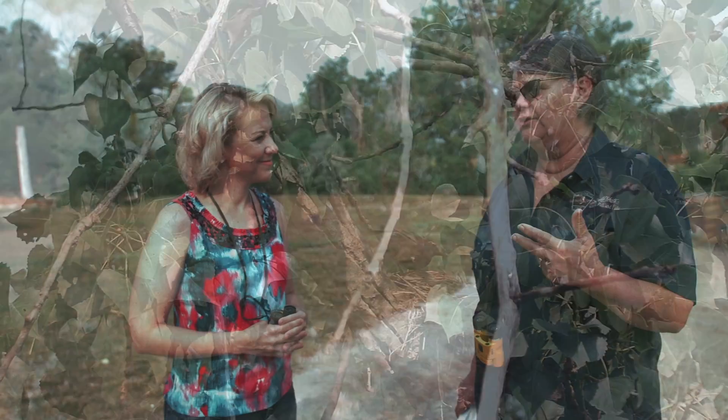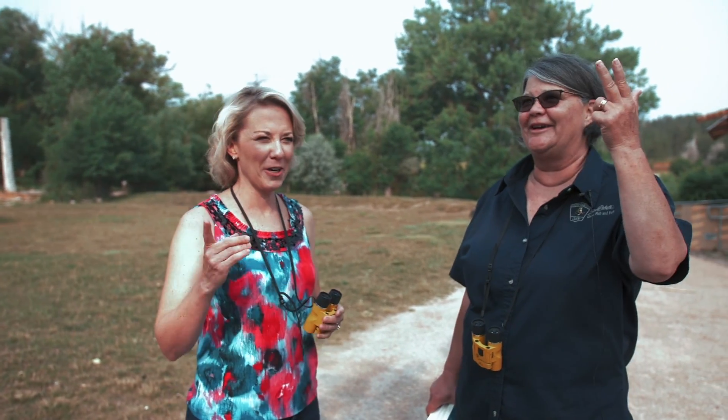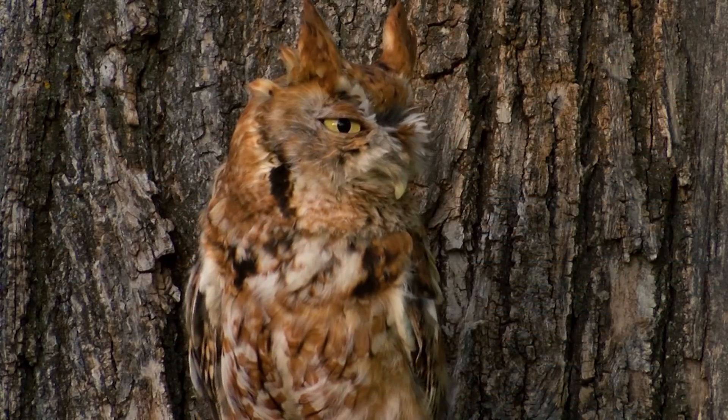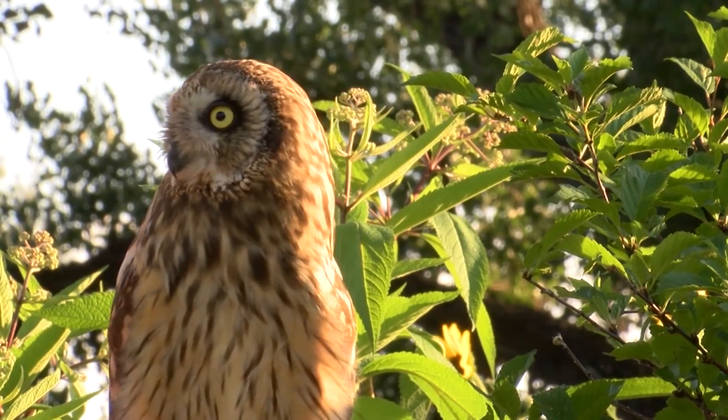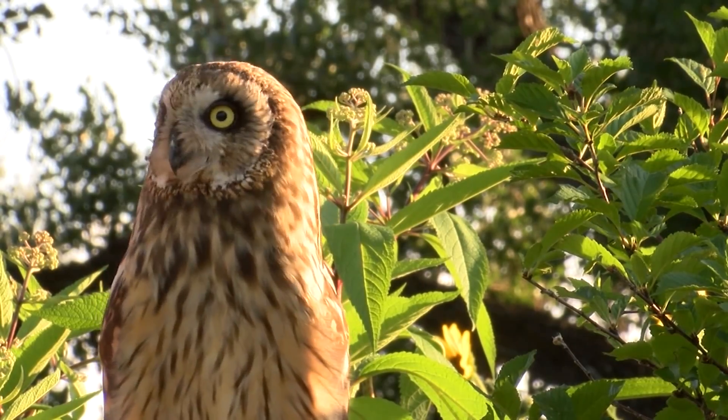And then you can listen to the sound too — like that. That was the red-winged blackbird. If you noticed, it sounded like he's saying 'Oka-ree,' and so when you hear 'Oka-ree,' that's one of those red-winged blackbirds. Behavior is another thing, and then the habitat. Those are the things that are going to help you figure out which bird it is.